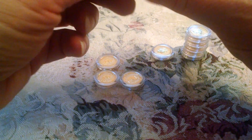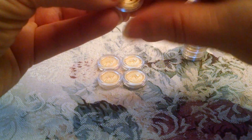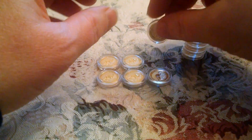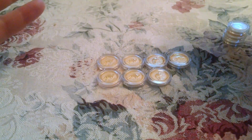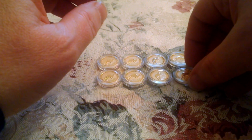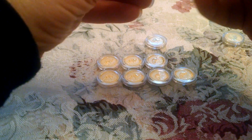I checked on APMEX, and they go back to 2010, and the sales price on those is $217. A couple other sales prices were $180 some at the time I checked. And the limited mintage on these is 200,000. I checked with the Perth Mint bullion gold mintage, and they cap it at 200,000, but they don't typically sell out. They've been minting a low of around 29,000 pieces to a high of 60,000 plus pieces in 2015, and typically about 40,000 pieces.